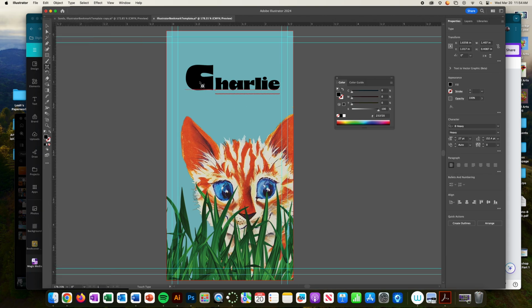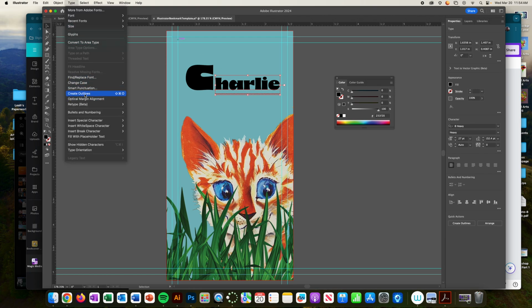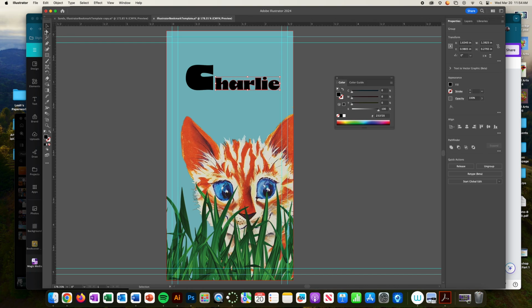You can also create outlines. So if you wanted to mess with the letters but you wanted to deal with anchor points, you would select and then you would go under Type and Create Outlines. And what this does is, with your Direct Selection tool, it allows you to move things individually, so you can be creative with changing the font and the style that you want.